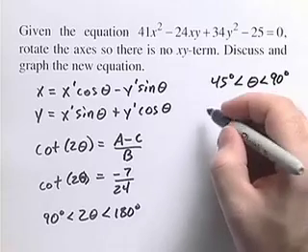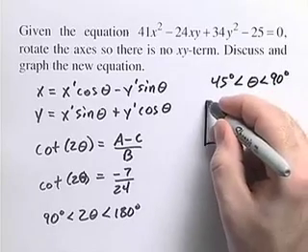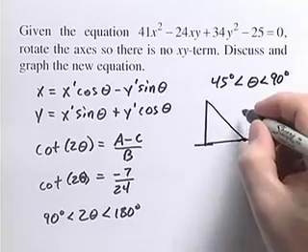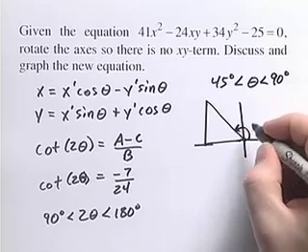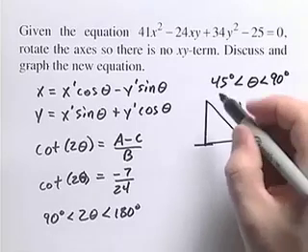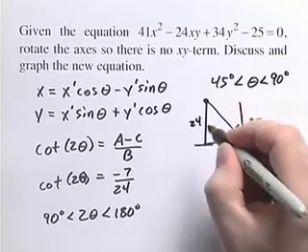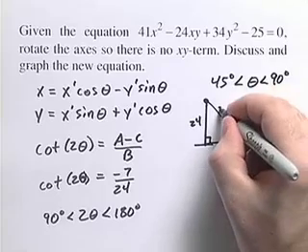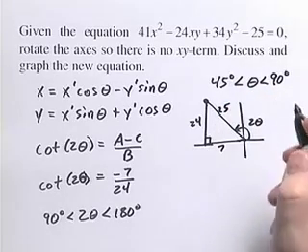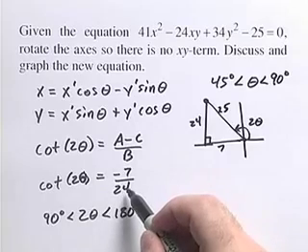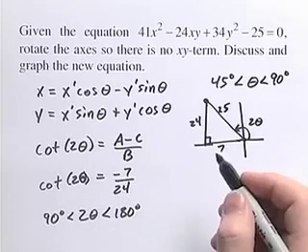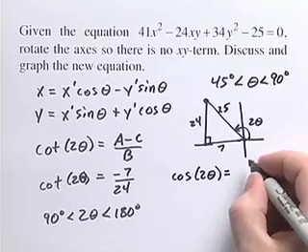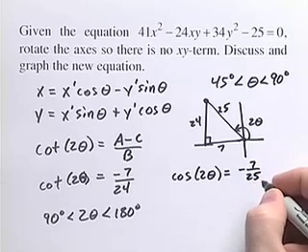If we go ahead and look at a triangle, we're going to imagine that this is the origin. We rotate through an angle 2 theta. Then we know that this is 24, this side is 7, there's our right triangle. Using the Pythagorean theorem, we get that our hypotenuse is 25. Since the cotangent of 2 theta equals negative 7 over 24, it follows that the cosine of 2 theta must equal negative 7 over 25.